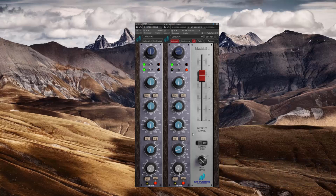I ain't gonna expand too much on the controls because there are videos about that and you all know what an EQ is. So we're gonna start with plugin 2 very fast. I'm gonna serve you a Q&A with the kit plugins guys, because I didn't know those guys, so I asked a few questions. And then we're gonna play with the baby and make a conclusion.